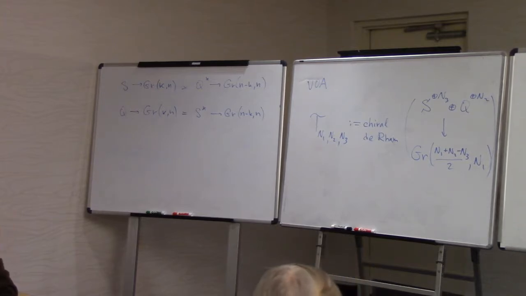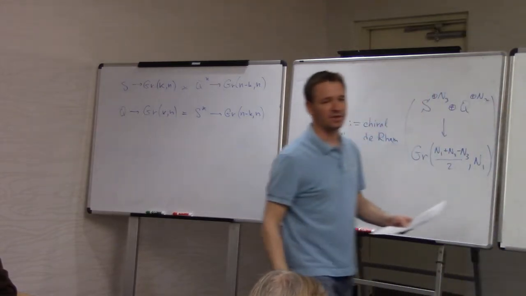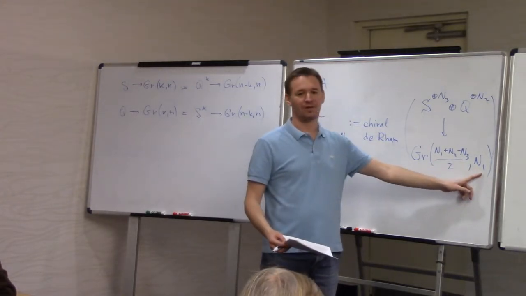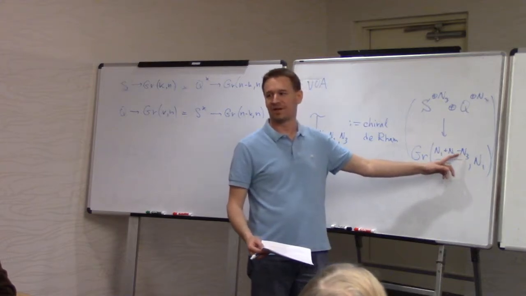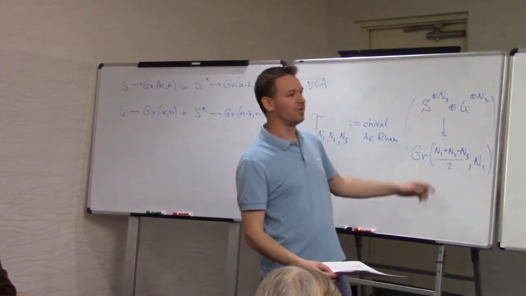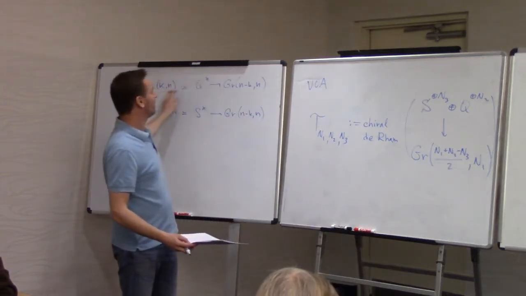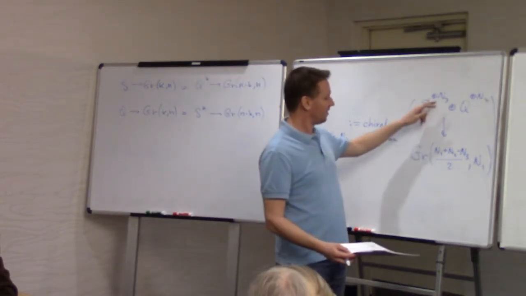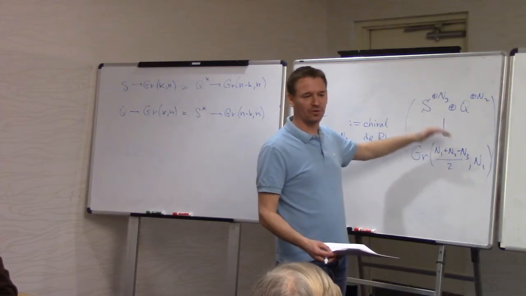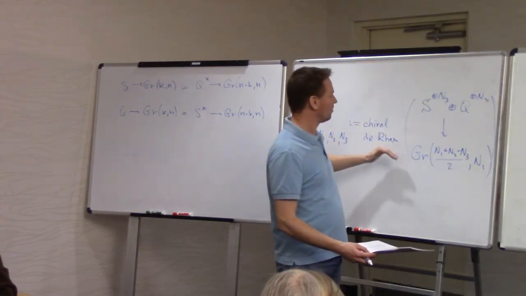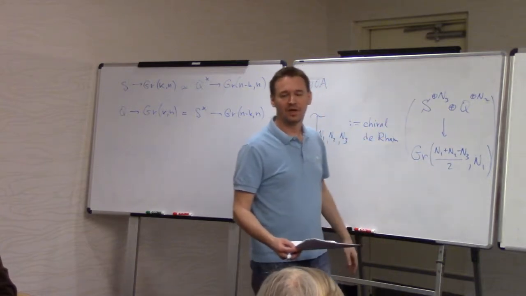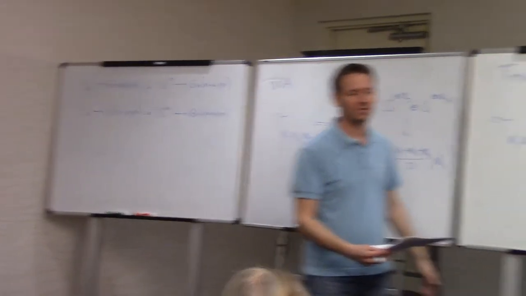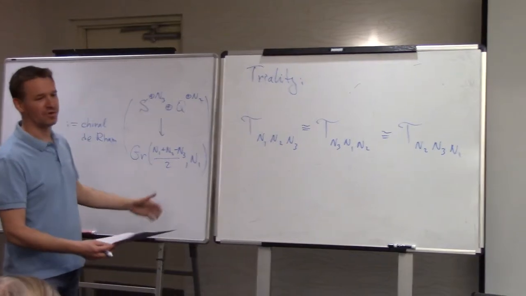N2, N3, N1. So even though this is completely non-obvious from the construction, for example, N1 appears here, we're looking at some planes in N1-dimensional space, N3 comes in with a minus sign, so there is no apparent symmetry, and it doesn't simply follow from simple things like the Grassmannian of K planes being the same as the Grassmannian of N minus K planes. Nevertheless, one can check that, and it's a highly non-trivial exercise, at least order by order in this chiral de Rham, that this is actually true. And as far as I know, this is one of the new implications of this program for vertex operator algebras.